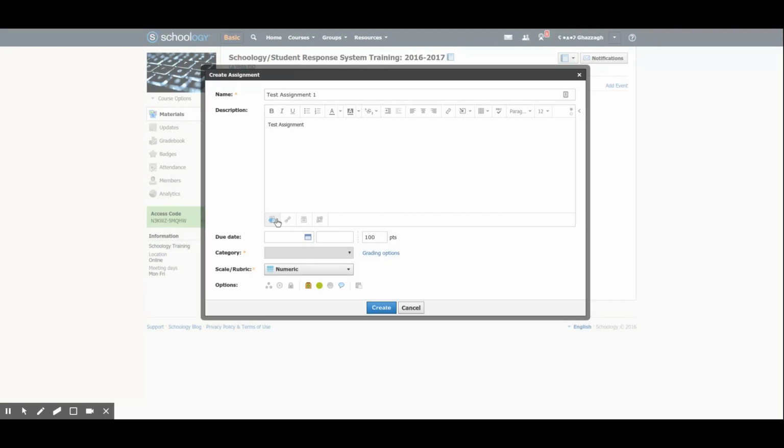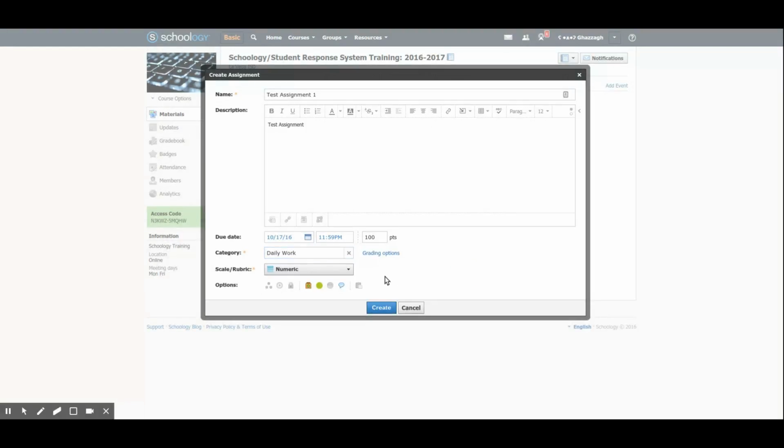Click File, and then you would open up some files. You can also add files from your resource folder if you have a folder that you've created. And then everything will show up in this area here. You can set your due date. You can set your time when you would like that turned in, the point scale, your category, which I haven't created any yet, but we could say daily work.